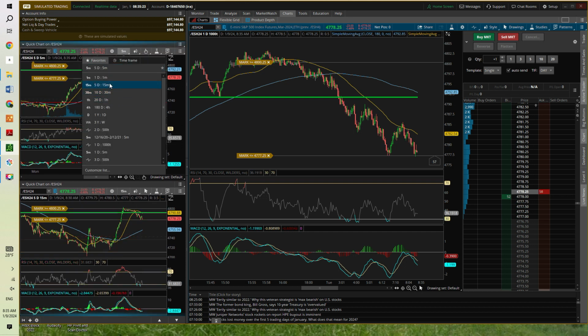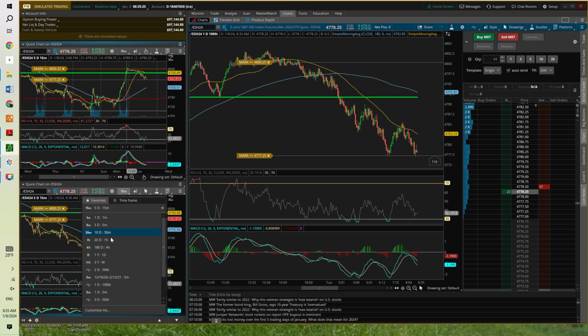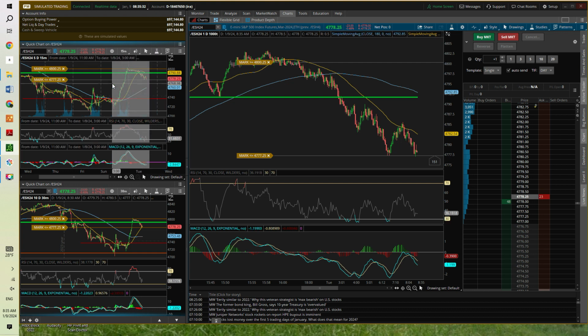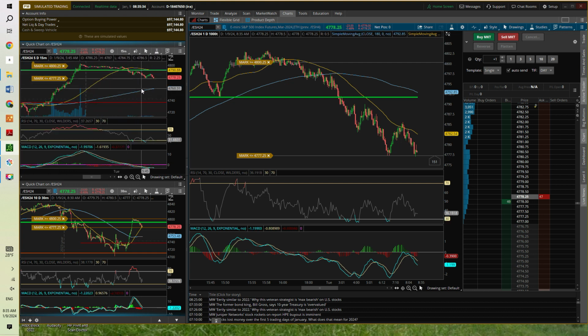Oh, I had it up there already. Okay, so let's switch this one to the 15 and then this one to the 30 then. See what that looks like. Okay, so the 15-minute chart is interesting. We have a support system hanging out in the middle there, and if you look, the MACD is very, very low and threatening to maybe tip up a little bit. Stretch that out so we can see better. Yeah, it's already had one attempt at it.